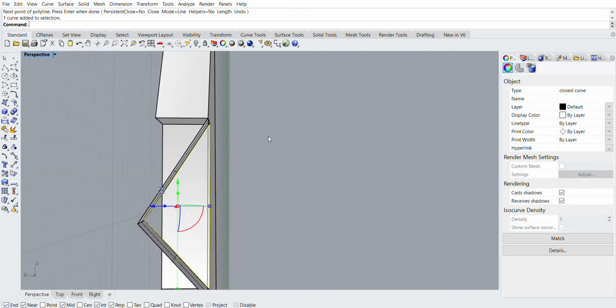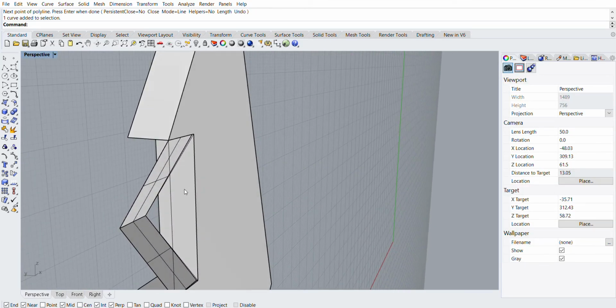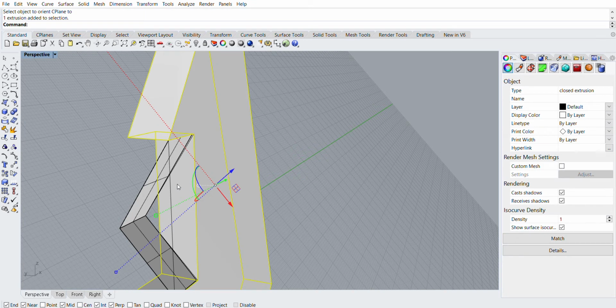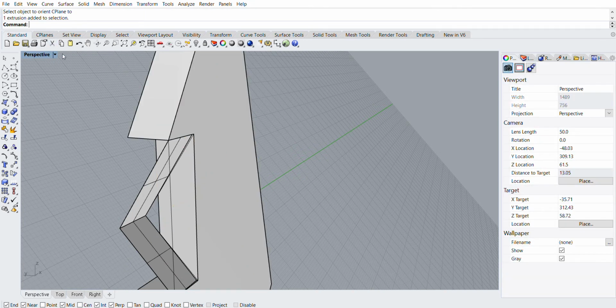So what we can do is that this time we set the C-plane to this face. So I'm again going to this drop down, set C-plane to object. Oh, I'm going to first unselect everything and then do it again. It just put it on the wrong object.